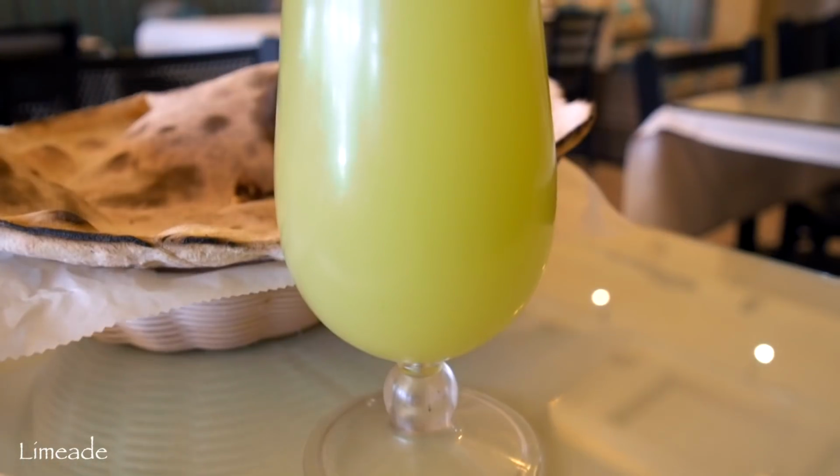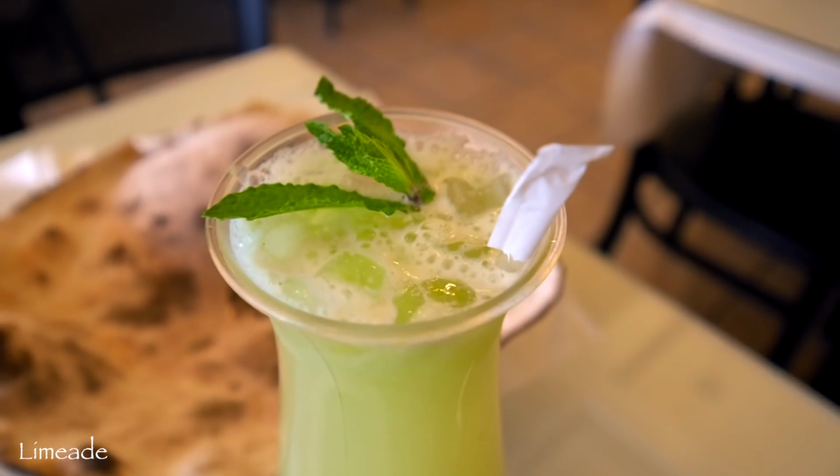A Yemeni drink we got here is the mint limeade. So not lemonade, it's limeade. So instead of being made with lemon, it is made of lime.